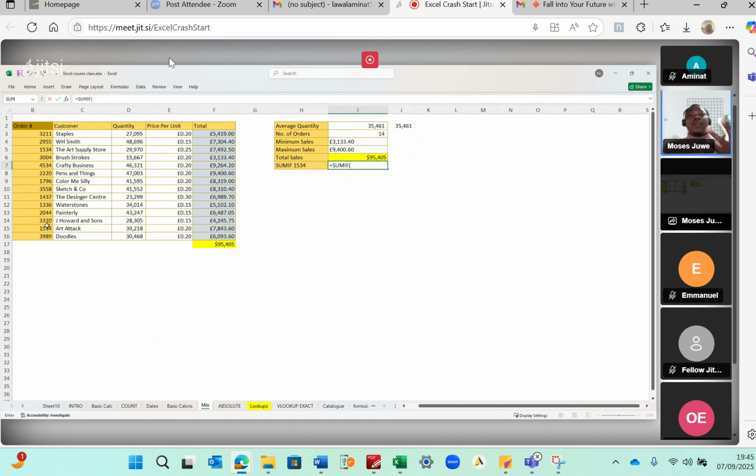Because the customer might have made, for example, 100 1534 orders. You can see this is 1534. And this is another 1534. Let me just highlight them in color so you understand what I'm talking about. I might even have another 1534 here again, for example. I'm going to do format painting to carry. I'm going to pick from here and then drop it here. That's format painting. I've copied the color.